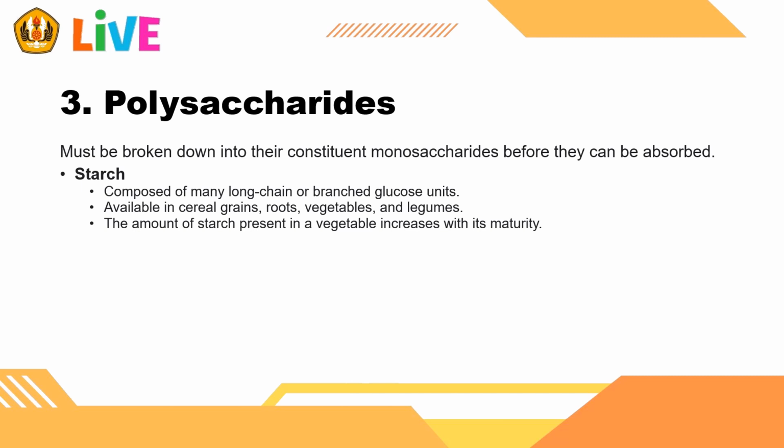For example, corn tastes much sweeter immediately after it's picked than it does several days later because the simple sugars in corn have not yet developed into starch. In contrast, the amount of starch in fruit decreases as it ripens. That is, complex carbohydrates are broken down during the ripening process into simple sugars.